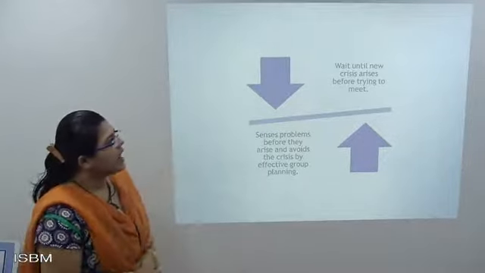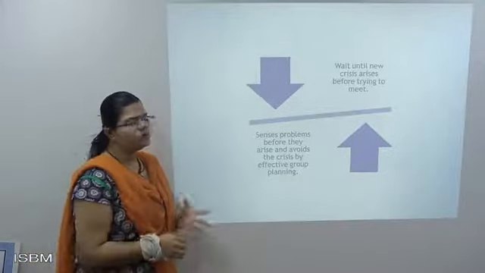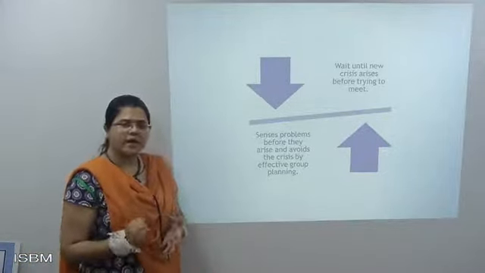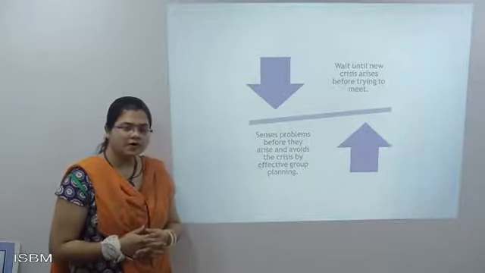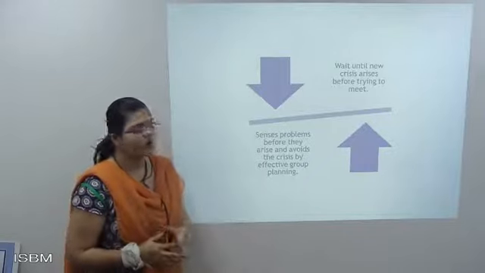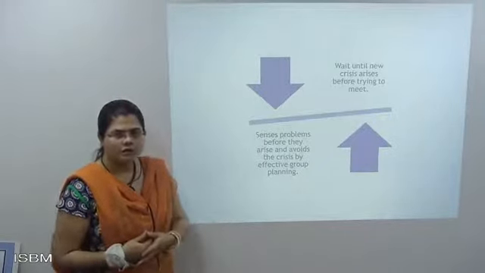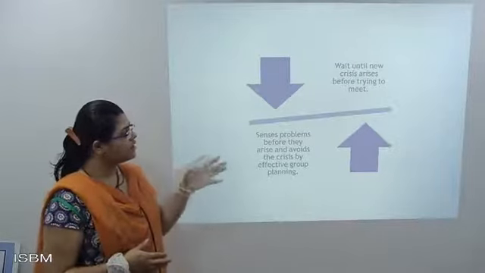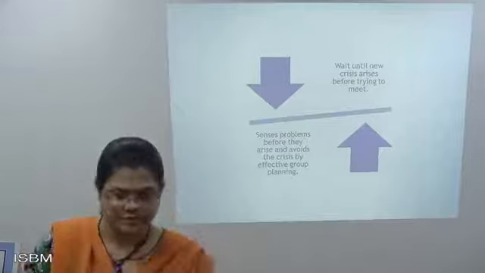Waits until a new crisis arises before trying to meet it. Now here, if they are waiting, and certain new crises come up, then according to this, finally it is how they meet up and how they come up with new ideas. So here the supervision has been done through two different types of points.